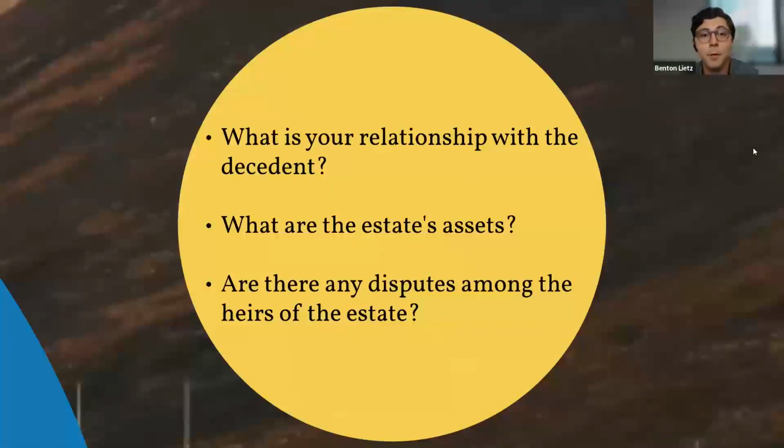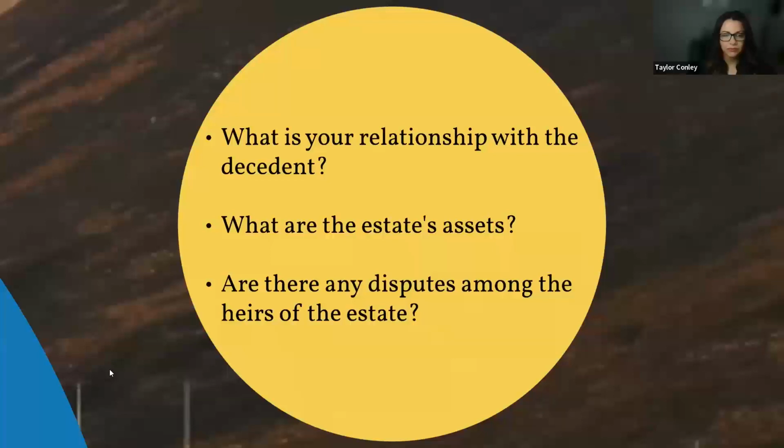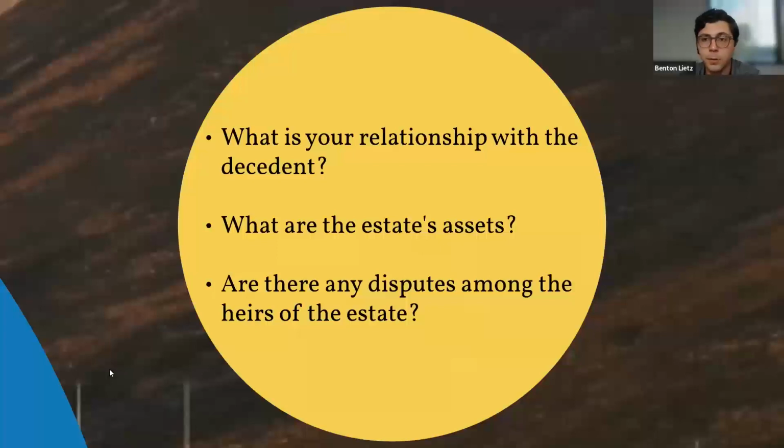Sure. So relationship to the decedent, typically a direct family member is the most preferred relationship in this case. So, a sibling or child or spouse is going to be the preferred relationship for approval. And then what are the estate's assets? Again, we kind of touched on this earlier. The assets in the estate, liquid assets, tend to be more risky. They can be dispersed by the fiduciary, so they're going to have full responsibility over that. Illiquid assets, of course, if they're not being liquidated, are going to be less relevant in terms of risk.